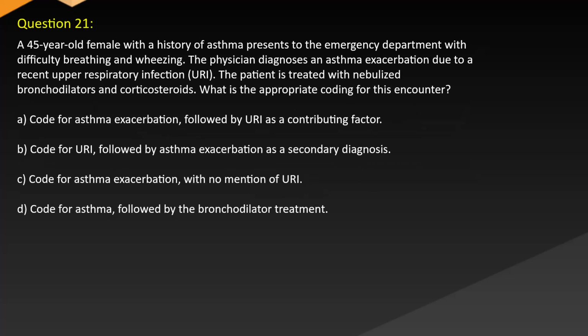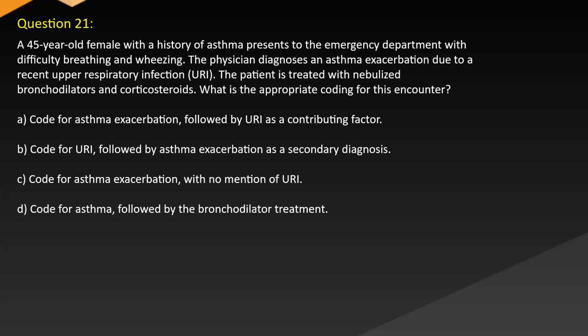Question 21. A 45-year-old female with a history of asthma presents to the emergency department with difficulty breathing and wheezing. The physician diagnoses an asthma exacerbation due to a recent upper respiratory infection, URI. The patient is treated with nebulized bronchodilators and corticosteroids. What is the appropriate coding for this encounter?